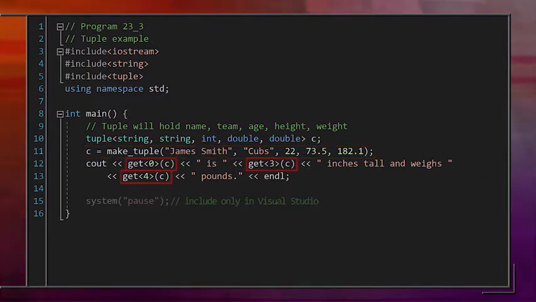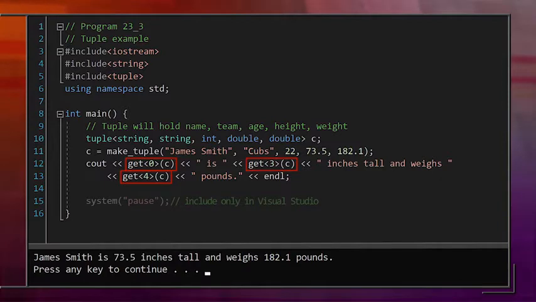Instead, there's a function named get that has a really odd form. We have to put the element of the tuple that we want in angle brackets after get. Get 3, get 4, whatever we want. Then in the parentheses afterward, we'll put the tuple name, and that will give us access to that element of the tuple. Let's say that we're running a business where we're letting people buy on credit, and we wanted to keep track of their name, how many purchases they'd made, and how much they owed us.